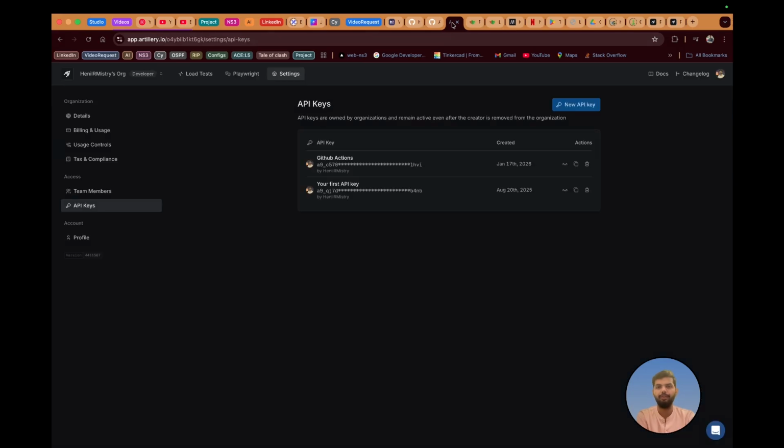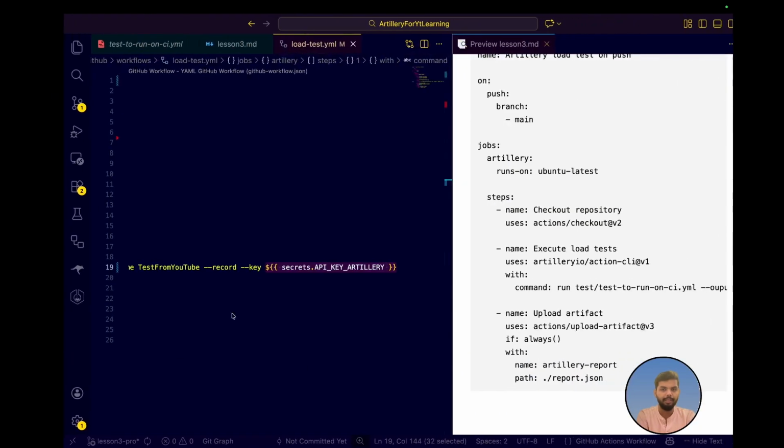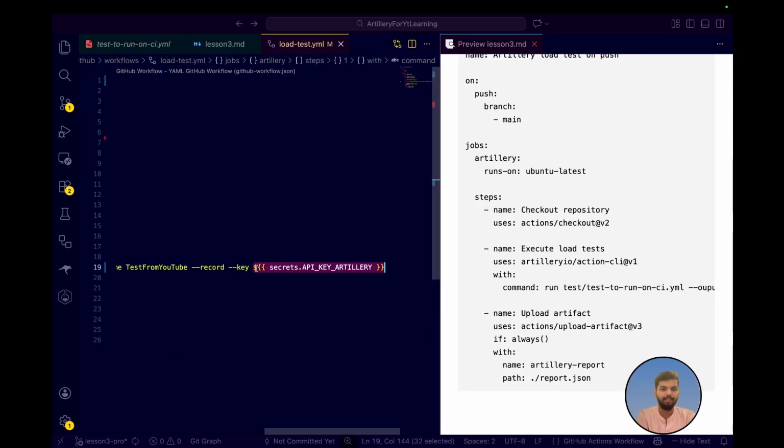So make sure to copy the API key from over here to over here in the repository secrets under the secrets and variable, and remember this name. Now this name you can copy and paste over here in the workflow file like this.